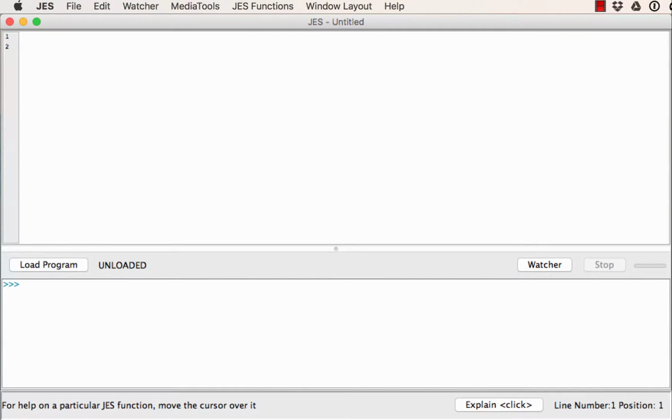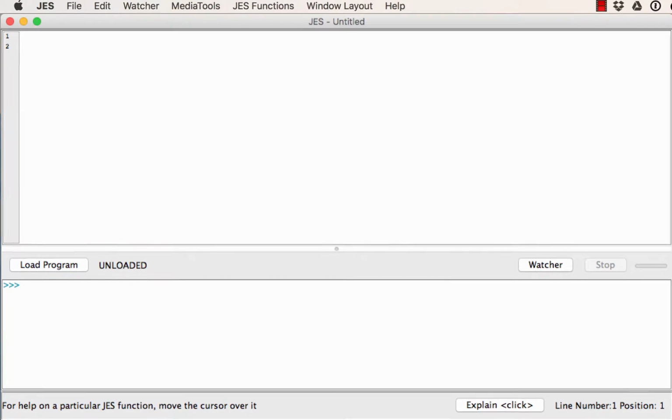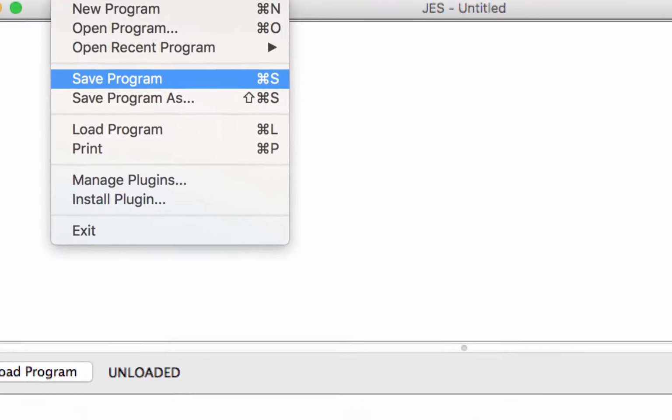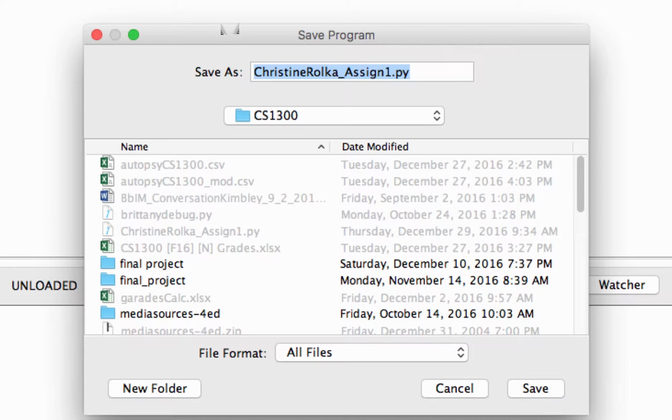When first opened, the IDE displays an untitled file as shown here. You will be able to write code but not run it until the file is saved. To save the document, select File, Save Program from the drop-down menu. Find a place on your hard drive where you can save all your program files and give it a logical name, such as your first and last name and the assignment number. Don't forget to add the PY extension to all names.